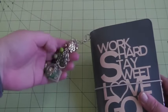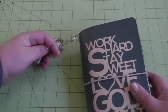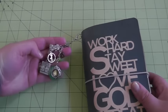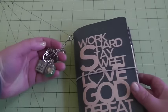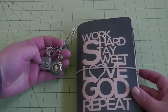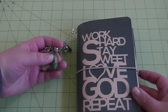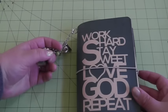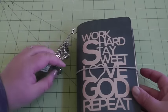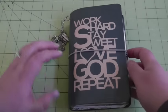This is a charm I've had for over a year now from Crafter's Retreat. I did a review on Crafter's Retreat, just the shop, and a giveaway with her. She has been having some personal difficulties lately. They lost a family member and really took it hard. It's just been a sad story. So she hasn't been able to keep up with her orders. I'd ordered something several months ago and never received it. There have been a lot of people unhappy, so just be patient if you do want to order. Some people have had no issues, but just know there may be some hiccups if you try to order now, as they continue to work through that.